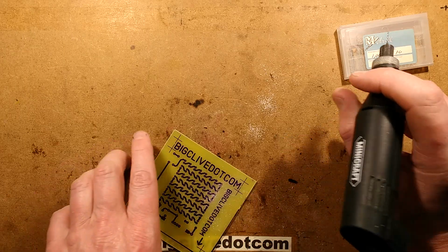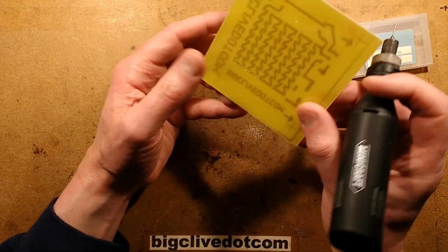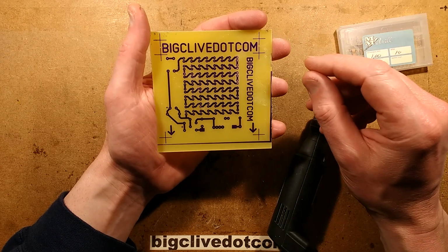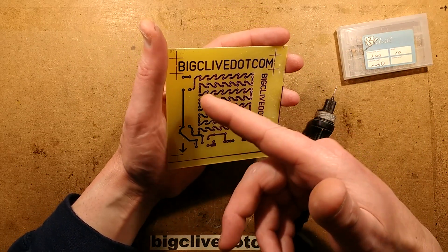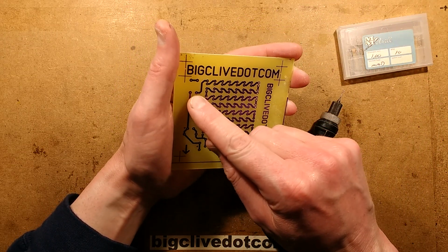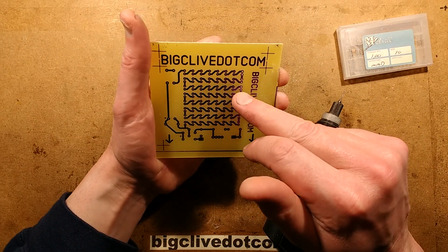I'm not going to torture you, as I say, with the drilling noise. I'm just going to start drilling my way along this, but you get the drift of what's happening. And every single hole in this board is actually just going to be 1mm, because the diodes are 1mm standard, and the other components like resistors, 1mm is fine. Normally for resistors I'd go 0.8mm, but in this instance, because I'm using 1mm for the LEDs, I'm just going to stick with that.